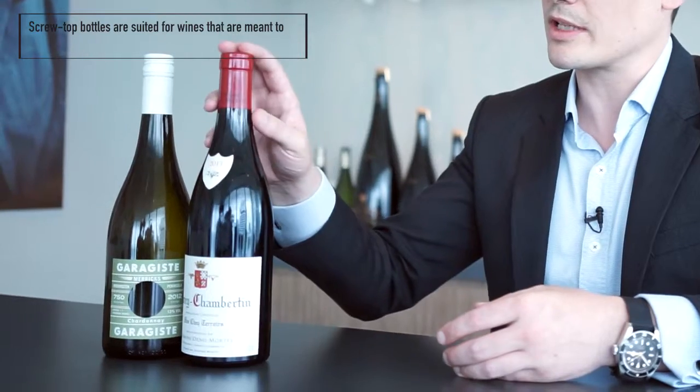If we look at this one, which is an Australian Chardonnay, we use the screw cap because it's the one that will likely be consumed within 3 to 4 years. So the necessity of having a cork is not that important, but if we look at a Jaurès Chambertin, a much more elaborate wine, Old World, that will likely be matured for around 10 years, the necessity of having a cork will be very important because the exchange between the wine and the oxygen that will procure a very good maturation is the key of the aging.